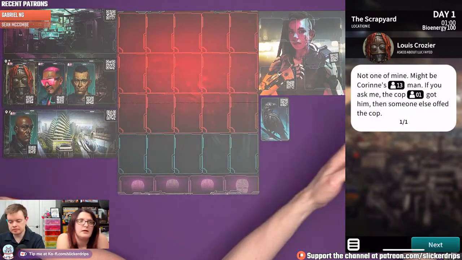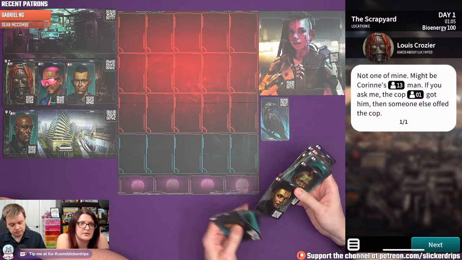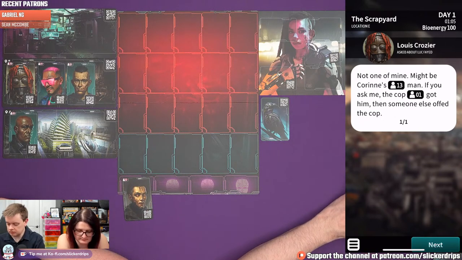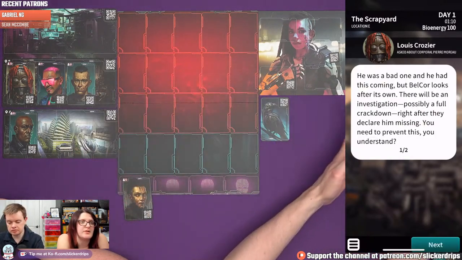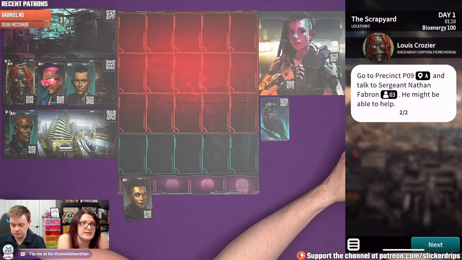Who's this fella? Not one of mine. Might be Corinne's man. If you ask me, the cop got him. Then someone else off the cop. Any info about who he was? He was a bad one and he had this coming, but Belcourt looks after its own. There will be an investigation, possibly a full crackdown right after they declare him missing. You need to prevent this, you understand? Go to precinct PO9 and talk to Sergeant Nathan Fabron. He might be able to help.